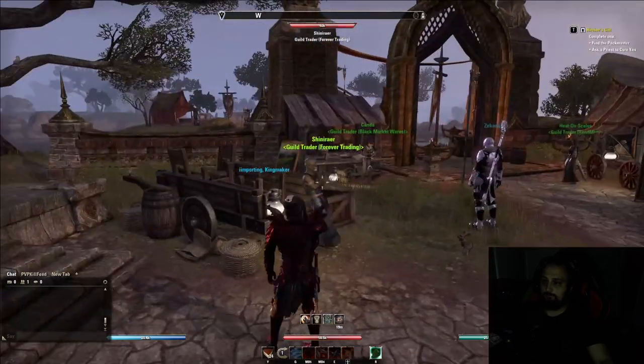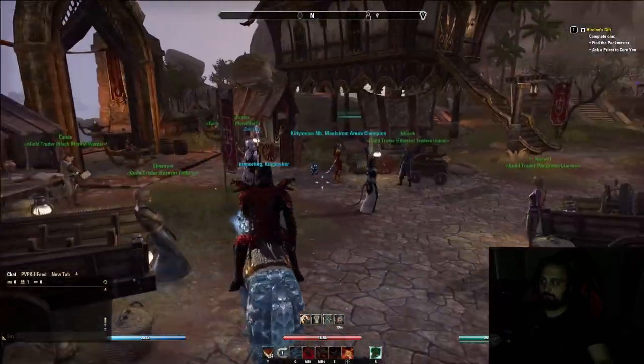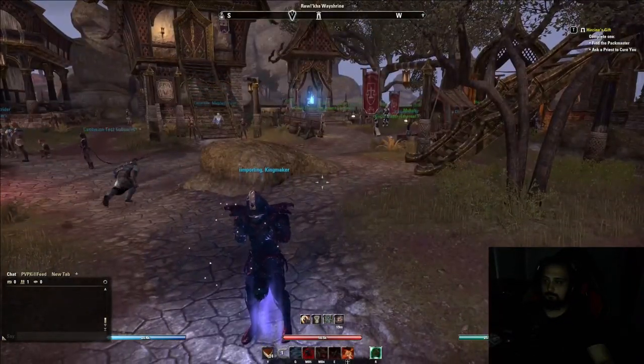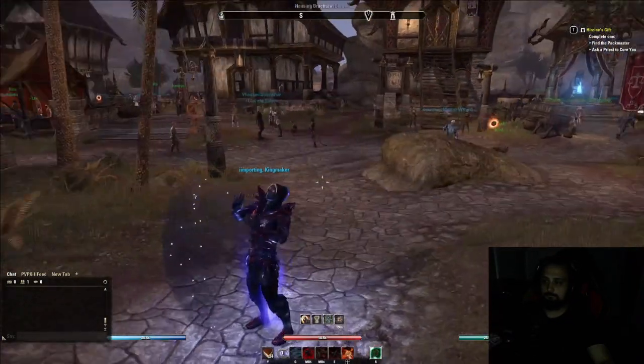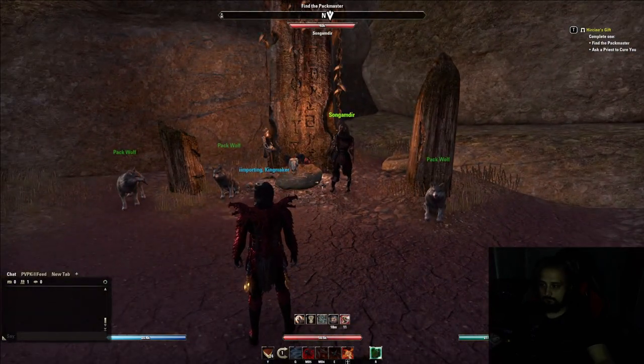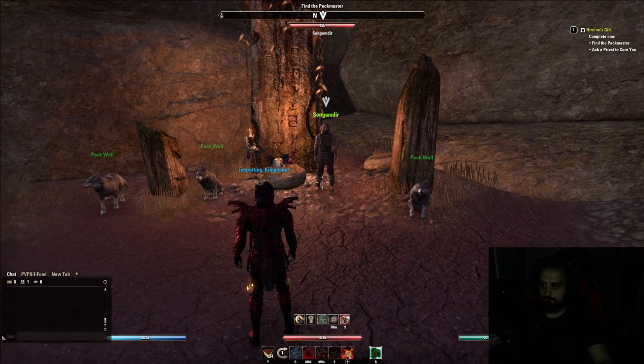Okay, now let's head to the quest marker on your map. Right up there. Easy. Just follow to that Wayshrine. Voila. We will be at Hircine's Shrine. There we go. Four mutts, one packmaster.